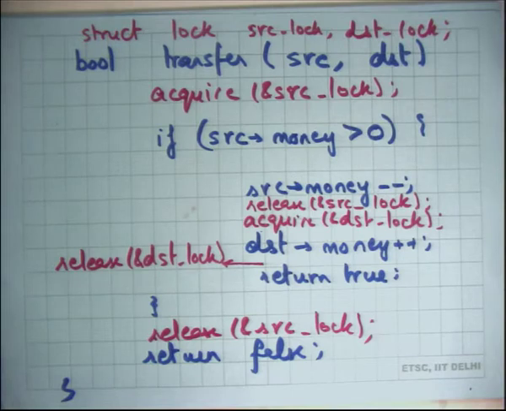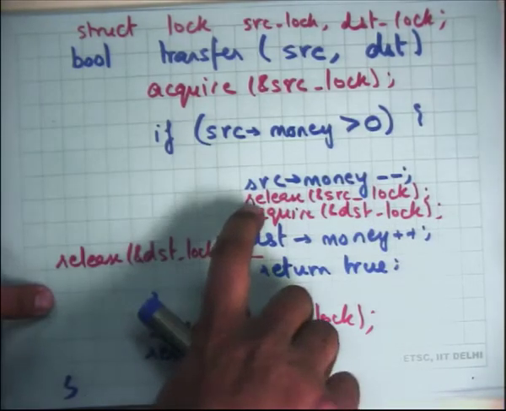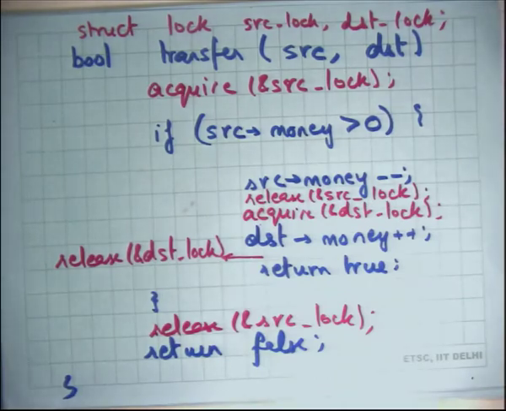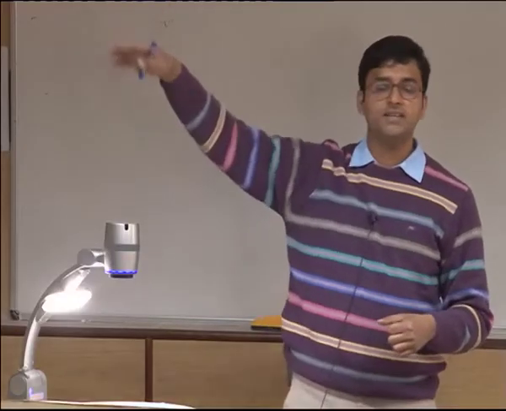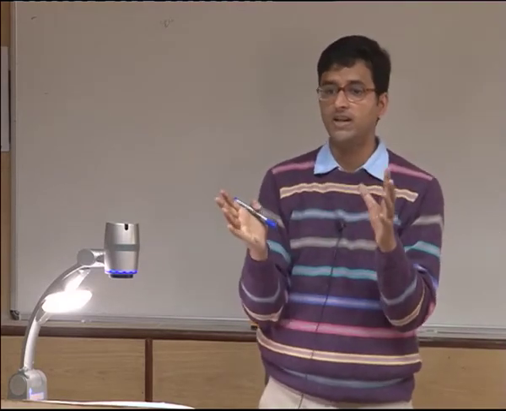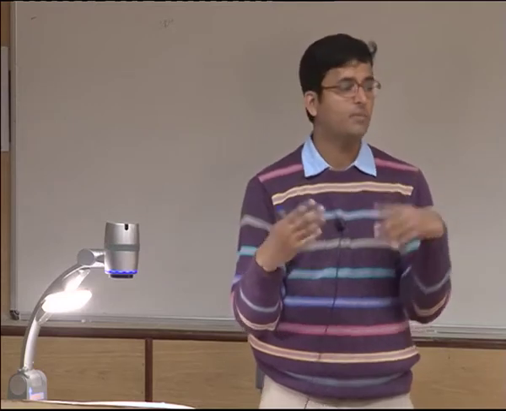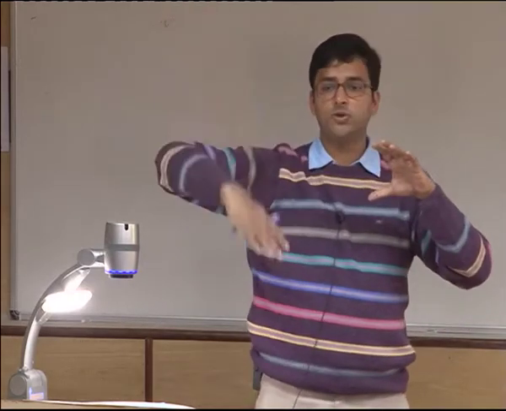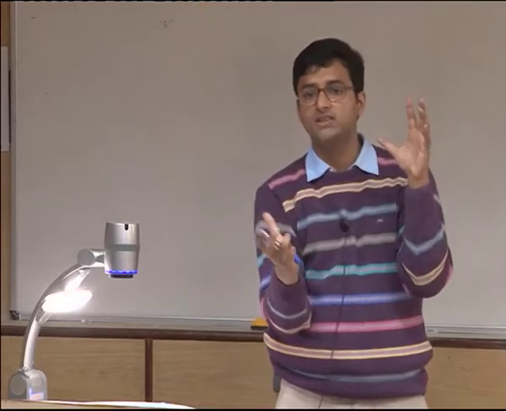He's saying that it's possible that at this point there is no lock held. So what can happen is that at this point you have released the source lock. Let's say I'm transferring money to you. My lock has been released, and I'm about to take your lock, but there's another thread which is just checking the total amount of money in the bank. At this point it will see that the bank has one unit of money less. That may violate some invariant. So yeah, that's a valid point, because if there's a thread checking how much total money there is, this transfer operation is not atomic anymore.